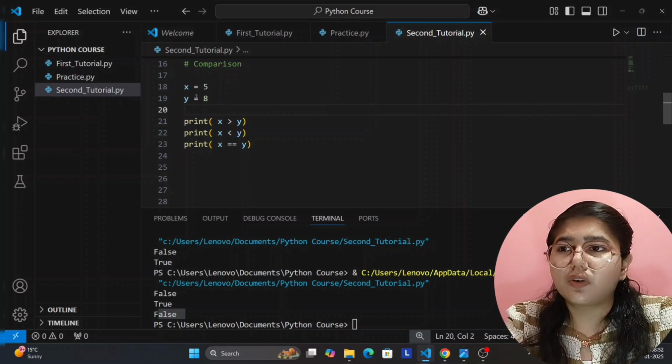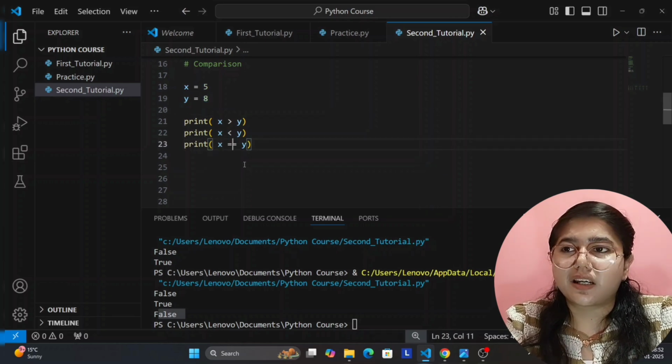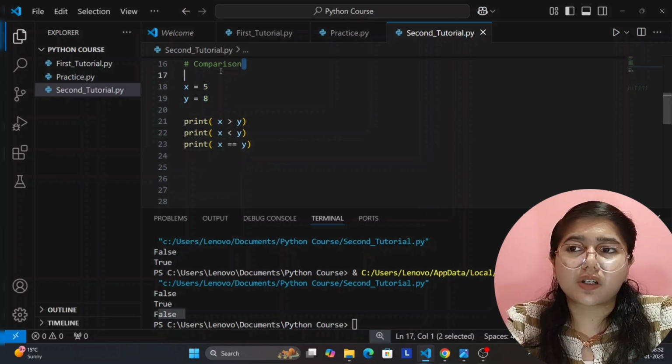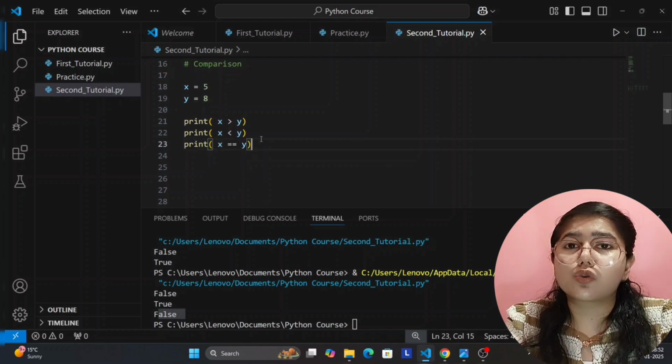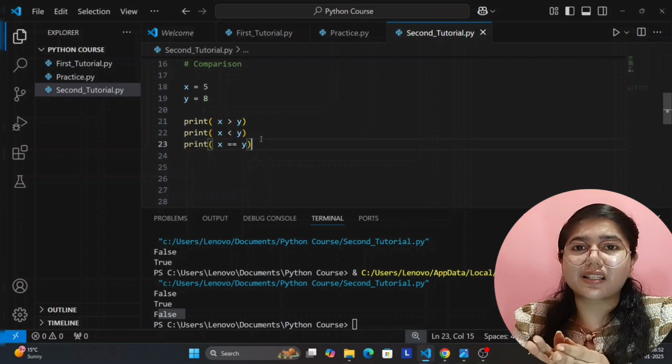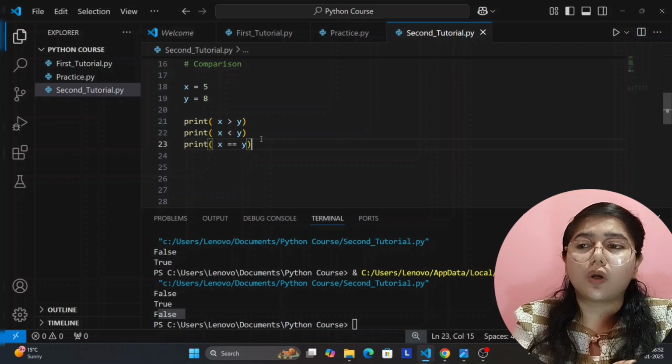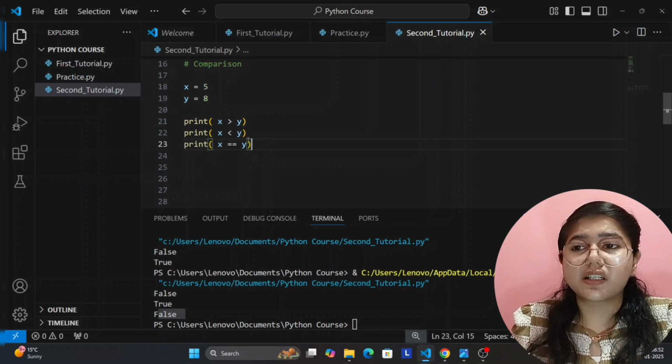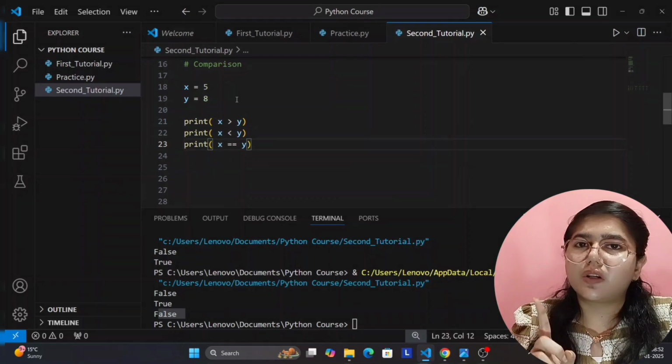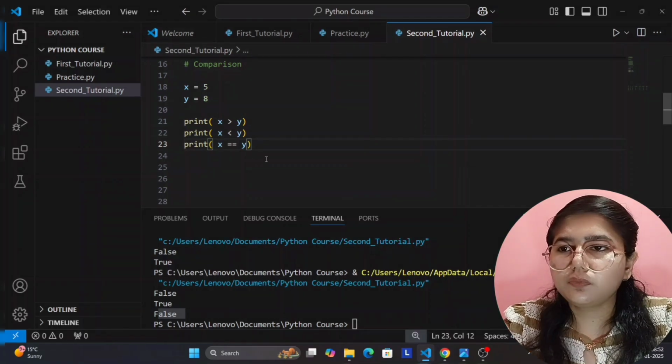When we are comparing two values or two variables, like x and y, at that time we use the double equal to sign. If we are assigning any value, we use a single equal to.